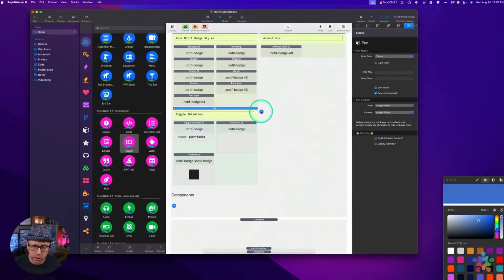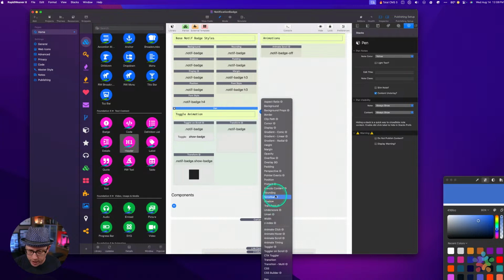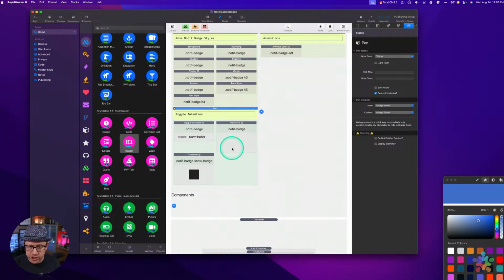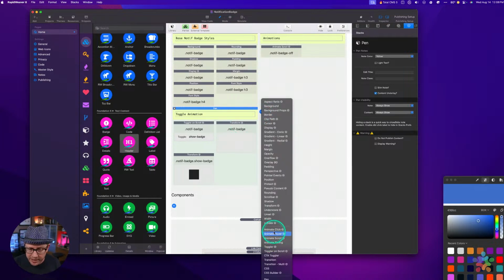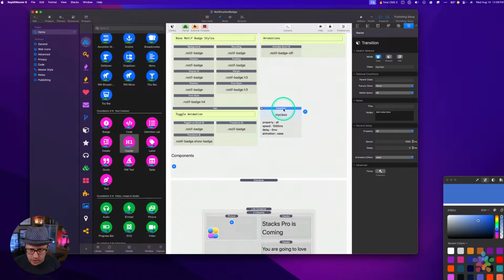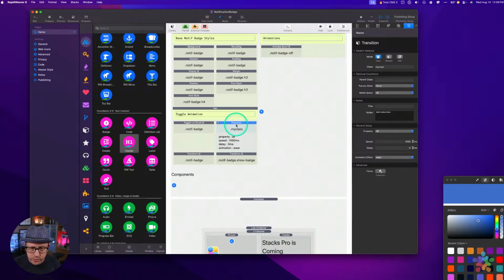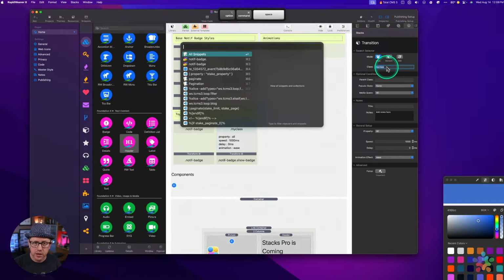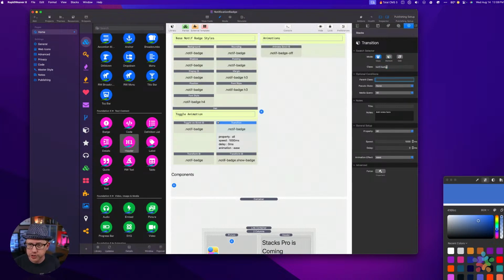And what we do that through is a transition. So if you ever want to transition something from one style to a different style, that is going to be a transition. So I'm going to go ahead in here and set the notif badge. By default, it'll transition all properties. But if you know you're only going to animate one particular property, you can set it to be that. So in this example, I know that I'm doing the transform property. And so there we go.